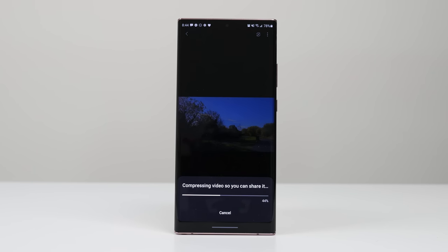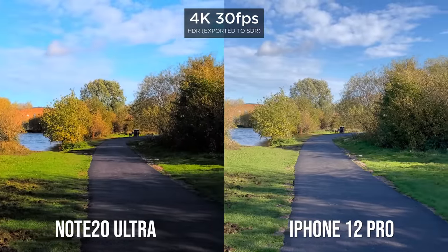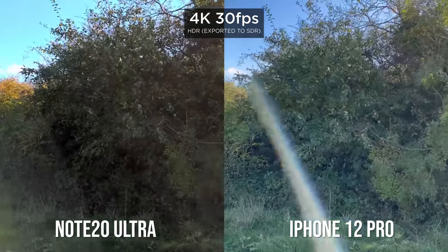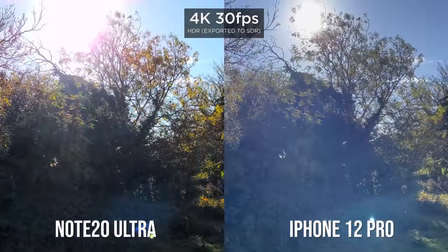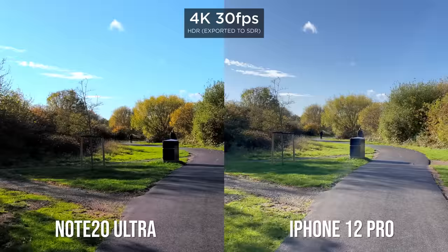Neelay from The Verge has done a great explainer in their iPhone 12 Pro review — link in description. The solution I found was to let the phones decide how to handle the HDR footage. Both devices can export high dynamic range video to standard dynamic range within the devices themselves, so files still look great on non-supported displays. Here is an HDR example, and pretty much hands down the iPhone is doing a better job — dynamic range was better, shadow details were better, and colors were also better, even looking at the displays.